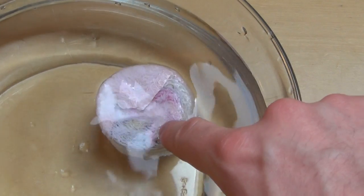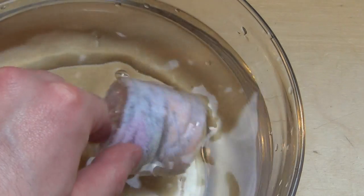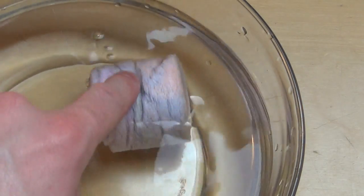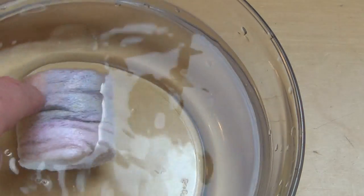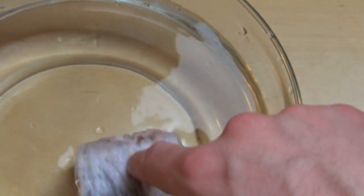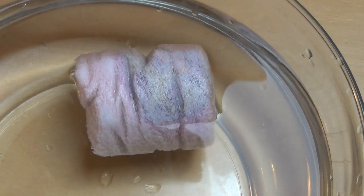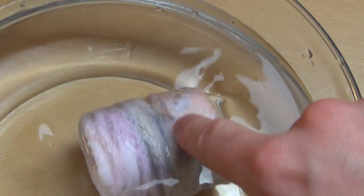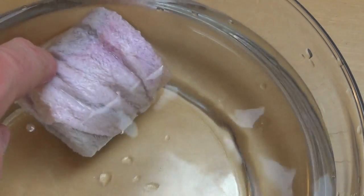The little bubbles come out and it gets bigger and bigger. Just a little bit rolling this towel. A car passed by. The little bubbles come out, one at a time. Another car just passes by.